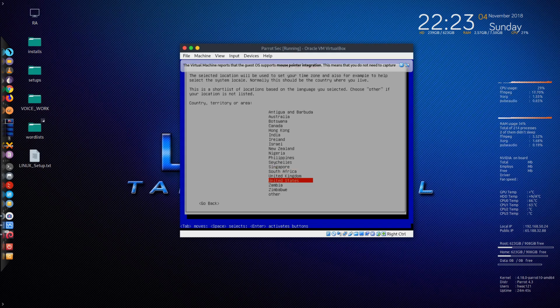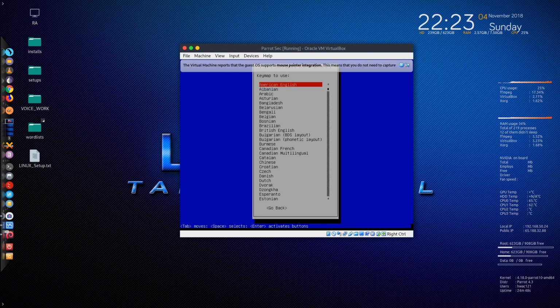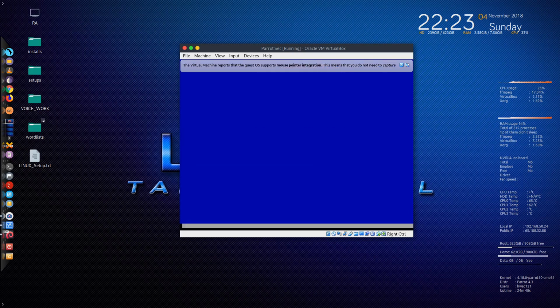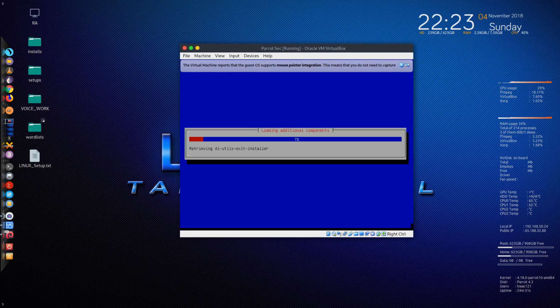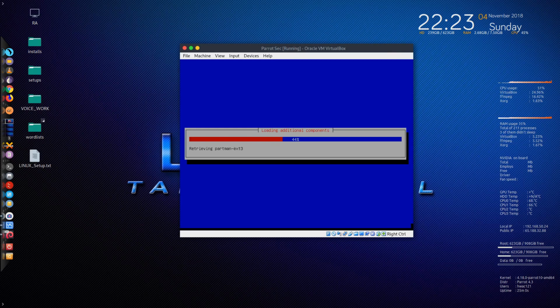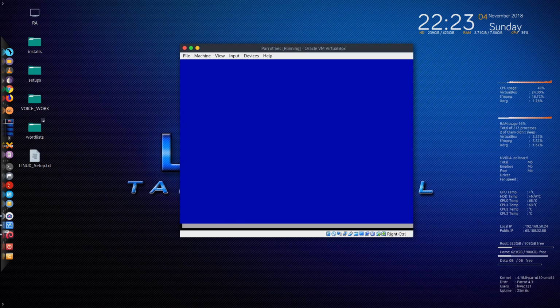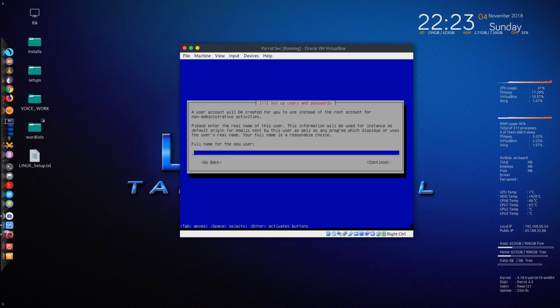So here we go. Everything's going to be pretty much auto select. Enter, and zip, zip. Here we go. We're off and running. Okay. So this is putting in the live files right now, installing what it absolutely needs to, like the command center to run. And that is what's going to install the operating system. And here we go.